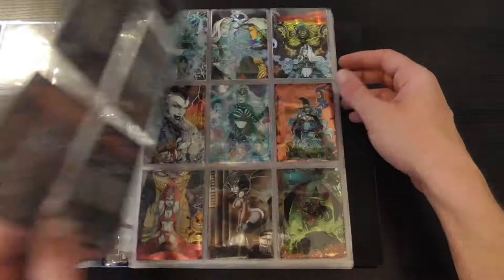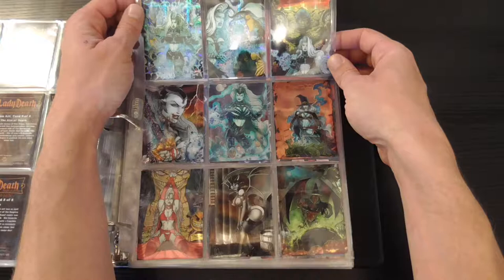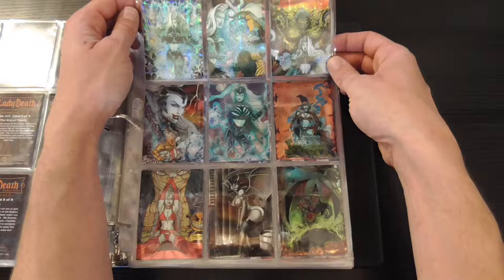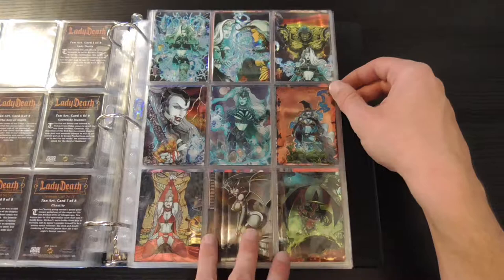And then we come to the final page with the three chase cards which I pulled from this box, which are very nice. And these are the only three cards with images from the Wicked Ways book. And that's a bit, yeah, I don't know. It was a bit stupid to me, but whatever. And then I just filled up the page with some duplicates I had of some of the cards of Lady Death and Purgatory I really liked.